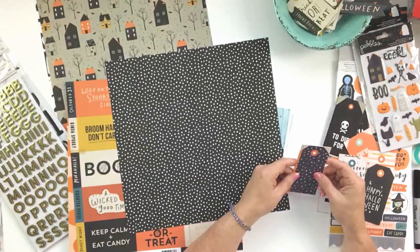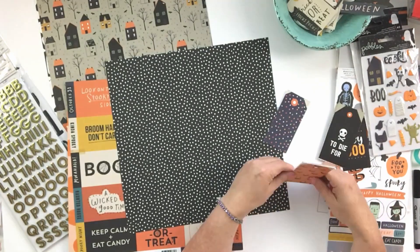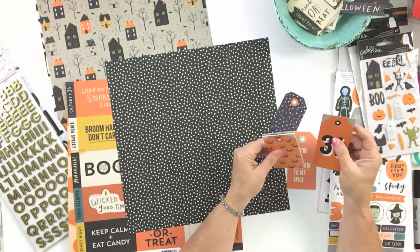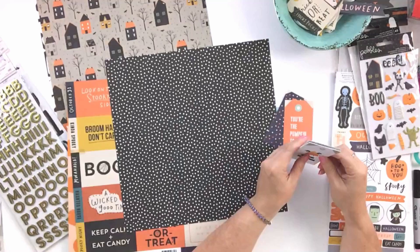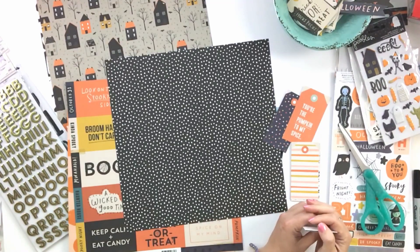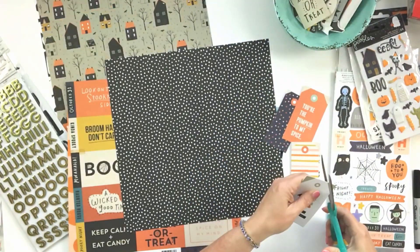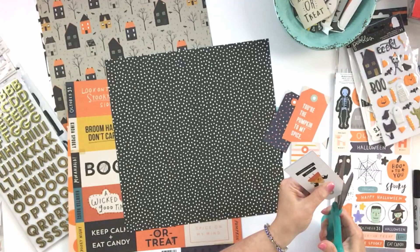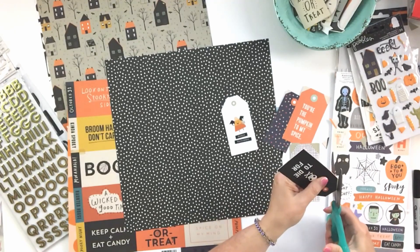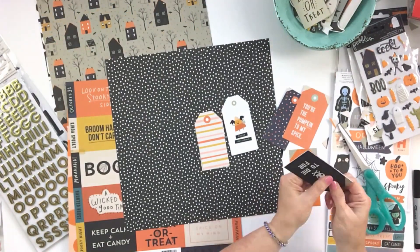I'm going to do a really simple cascading style of page where all the tags just cascade down the page and you get to see the little elements underneath each other poking out. That kind of layout has been done a lot — if you look on Instagram you'll find designers that have done this. It's too many to really be able to credit. I don't know where this trend came from, but it's one of those layouts that is so repeatable and reusable and recyclable over and over again.